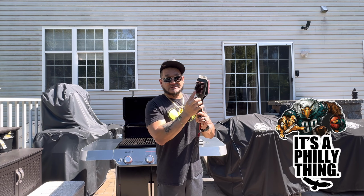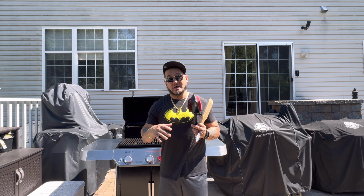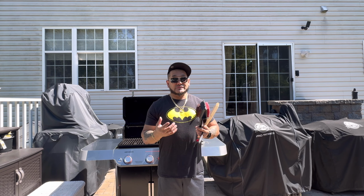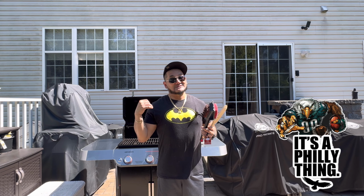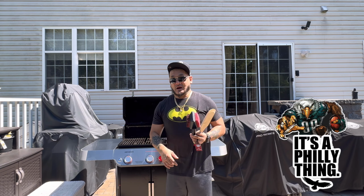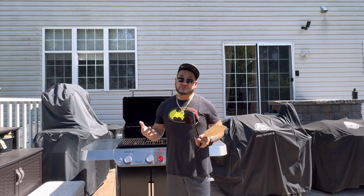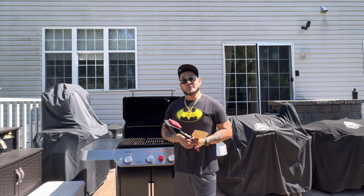This brush itself is nothing but plastic, which means that it's going to be a lot stronger, in my opinion, and it's not going to affect the grill grate itself, because it's not going to hold on for dear life, as I'm saying it. Eventually this is going to melt, and the metal aspect of it is not going to melt, but this is plastic, which is going to eventually melt, hopefully down into the bottom of the catch area where the dirt and grease are, versus the grate itself. But if it does for some reason, hey, my trick was to tap on the grate and everything should fall down to the bottom of the dirt catcher, or the grease catcher, I should say.